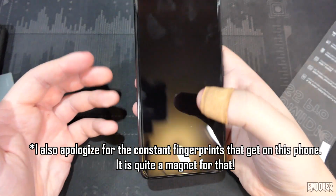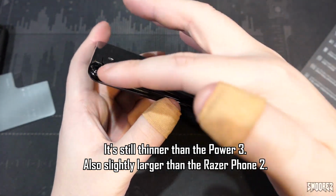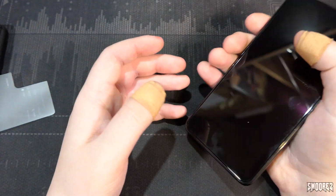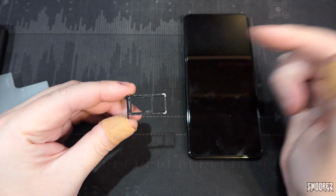It's definitely not a one-handed device per se, and it's not the thinnest of phones ever. That camera bump is quite large. But look, I think for what you're paying, you're definitely getting something that does feel quite premium anyways. We'll check out the SIM tray as well. It's just one that holds 2 nano SIMs, or 1 nano SIM and a micro SD card.